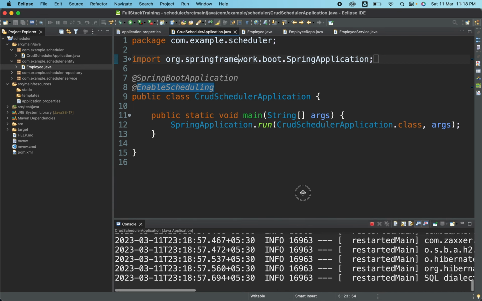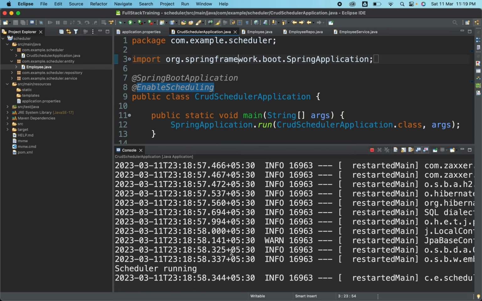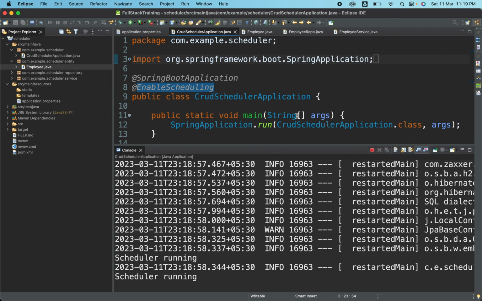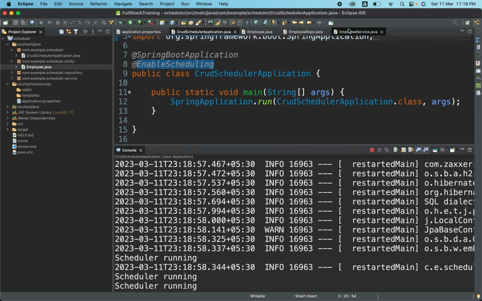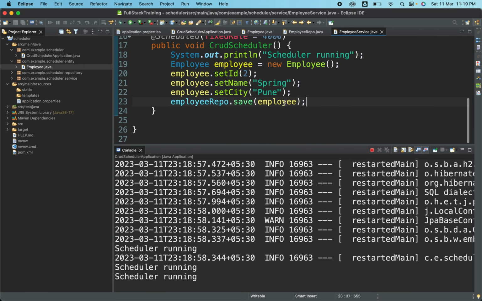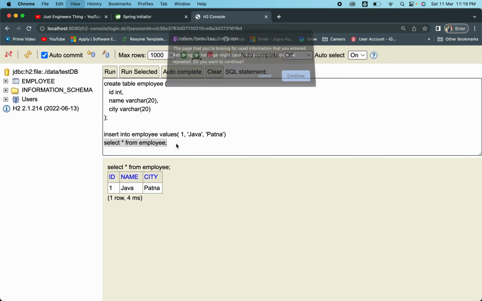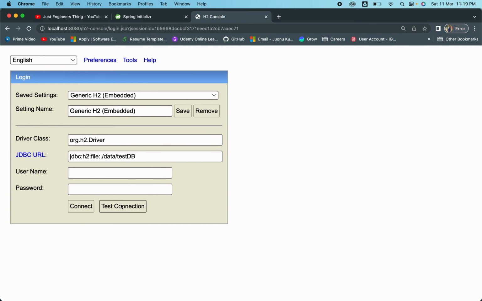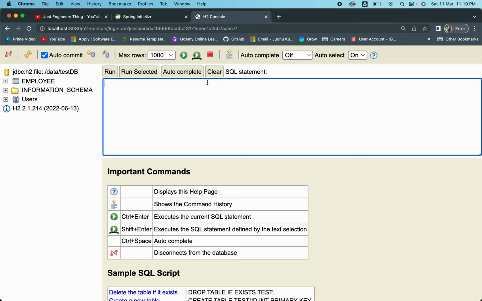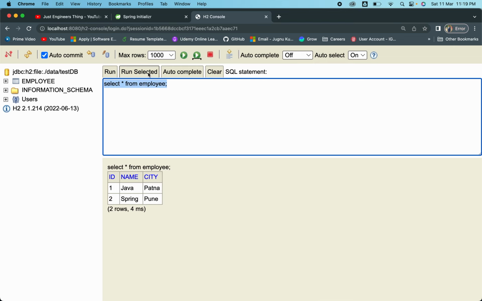Let me first see if the scheduler is running. That means after the scheduler it should have picked this particular save. Let me select this query, run test connection, connect, and run this again.